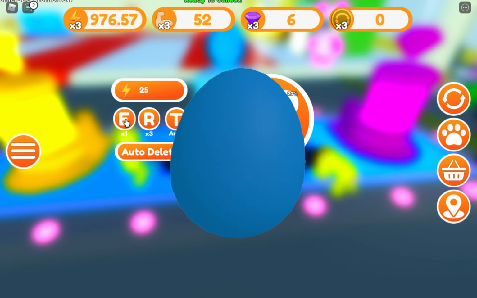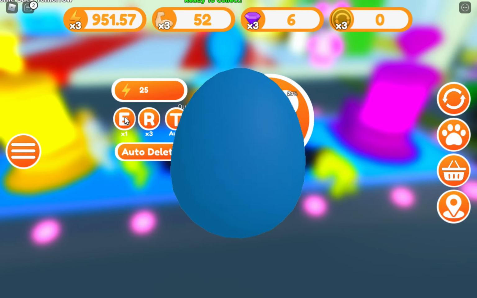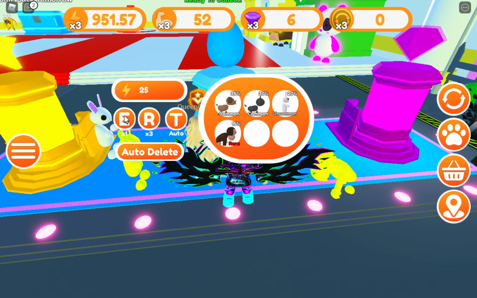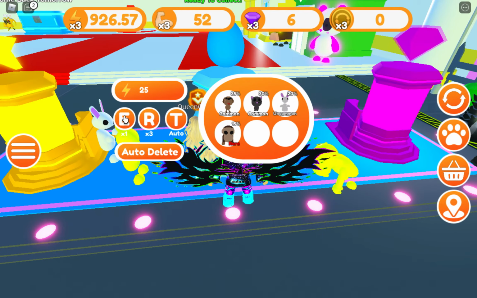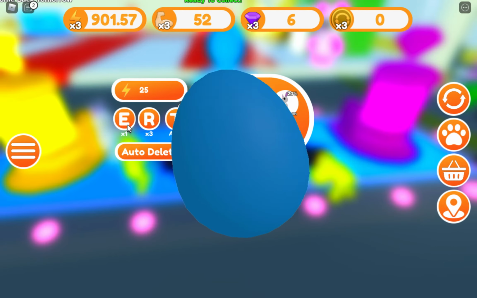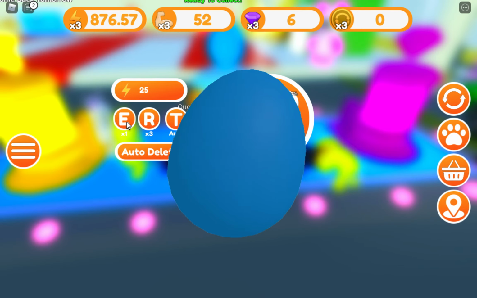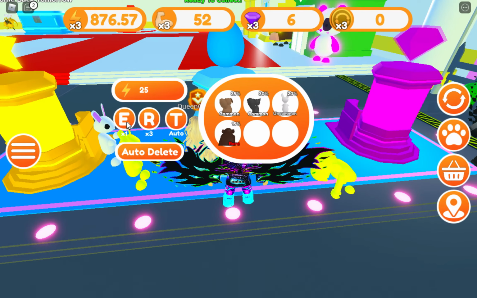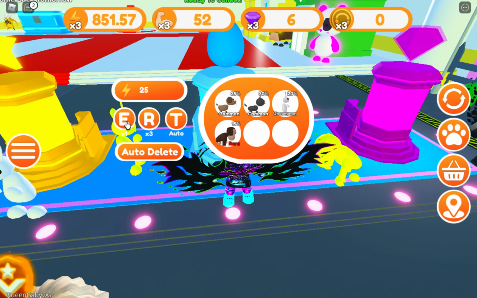I got four golden pets. I get a golden pet of each pet. I need two more bunnies, please. Two bunnies. I just got a bunny. And I just got a dog. I just got two bunnies. I got one bunny. I just need one more bunny. Wow. Yes, thank you. Dog.